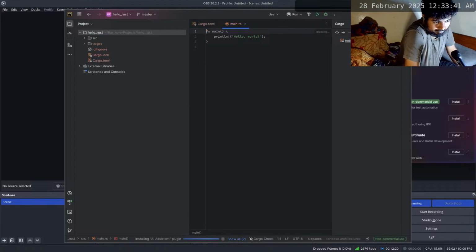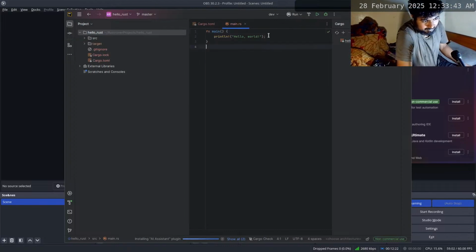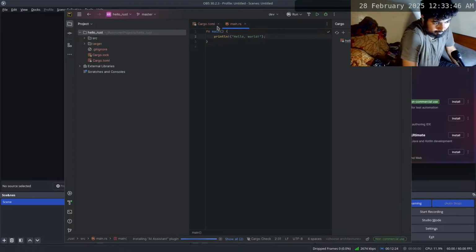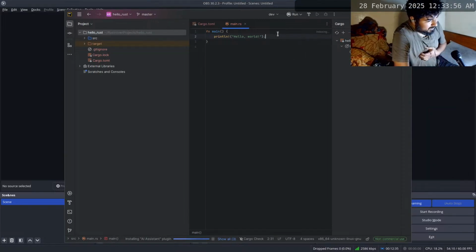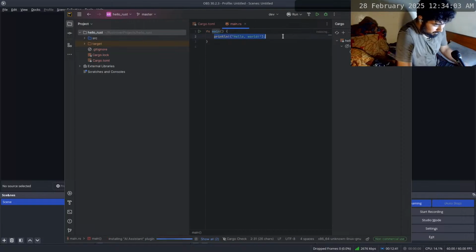Okay, so hello Rust. This opens up to this main.rs. I think the .rs file is the Rust code file, and this is a standard box. I think this is the Rust main function, and we are printing out hello world.